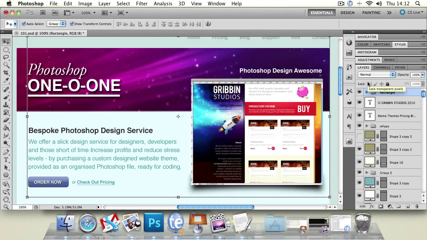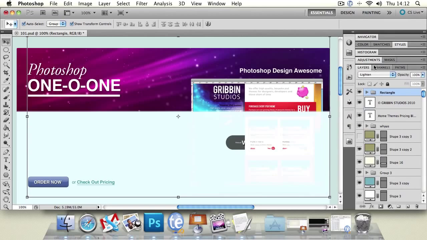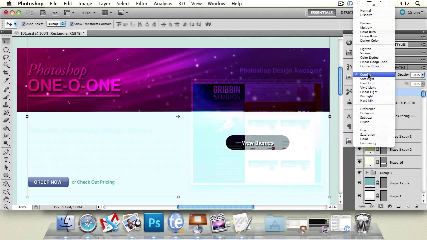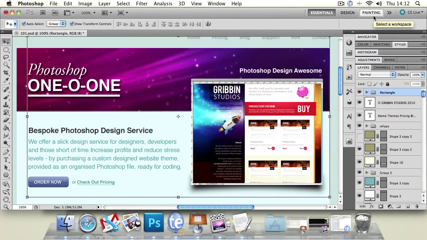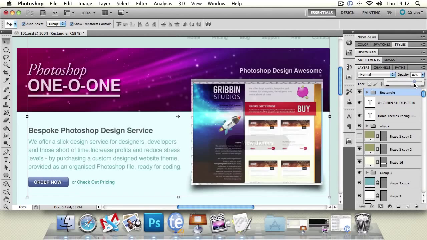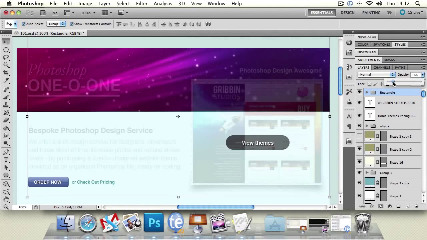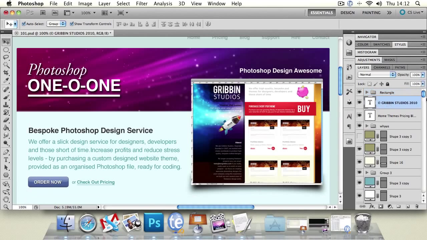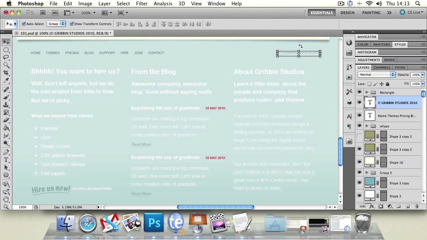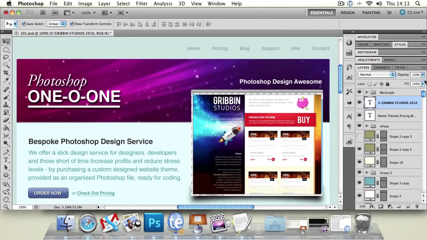So this should normally be set to normal, but if you start changing the color mode, it will start changing the outlook of this layer. So you will need to look up blending modes to find out what those do. You've then got the opacity here in the sidebar panel. This allows us to change a layer or a group's opacity level, so we can completely or just slightly hide it like so. That's going to be quite useful when you're working with your designs, and that'll work on shapes and text. If we go down to this text layer here, it will make it less apparent and more opaque and things like that.